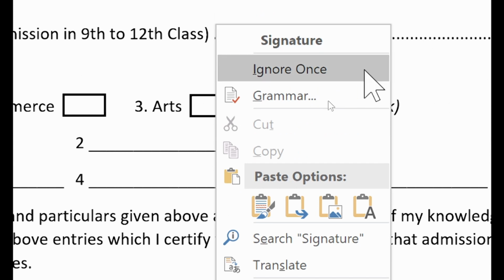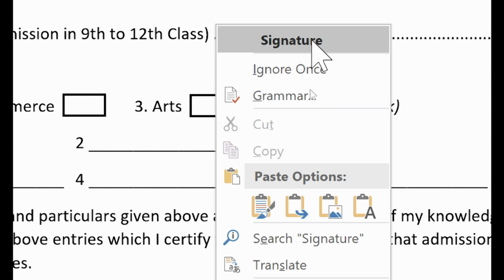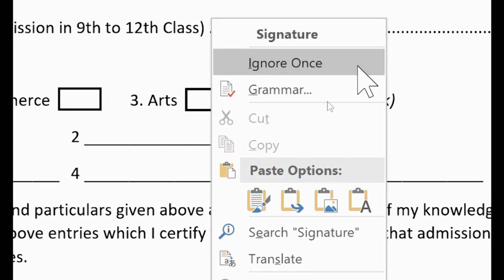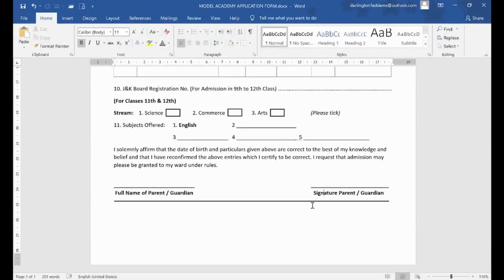They are detecting space before the signature, so the spelling they are giving me in the thesaurus here is okay. It's the same as this signature. I don't know how we spell signature, so there's nothing wrong. So I'll click ignore once so that the line will disappear. And remember, even if the line is there, that line will not show in printing, so it is just to give you information. All right, so let me put my information here.